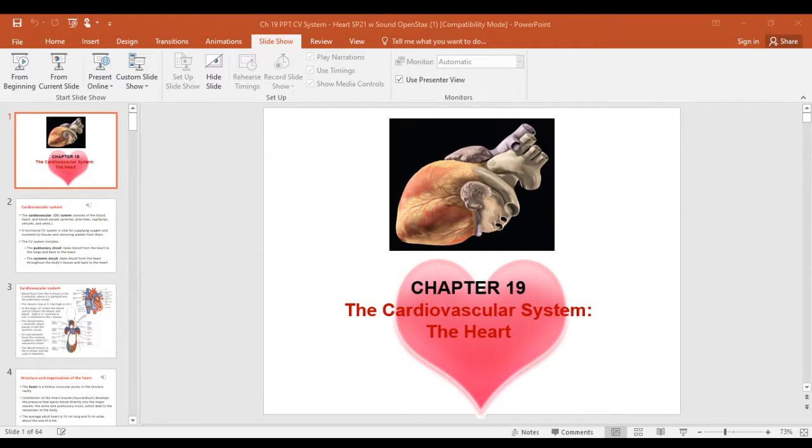Another diagram, just same thing here. On this one, you can't see the pulmonary valve. It's been cut away, but it would be down here at the bottom of this pulmonary trunk somewhere. But we can see the aortic valve better because this has been cut away. So you see how the blood goes from the left ventricle out through the aortic valve and into the aorta.